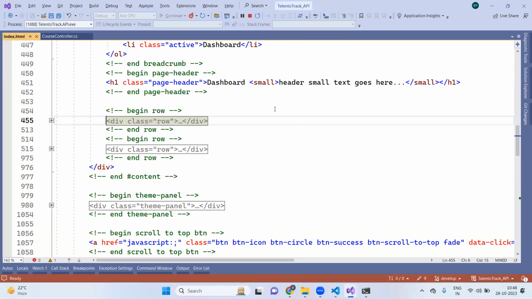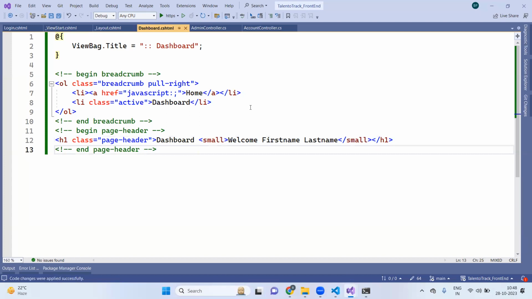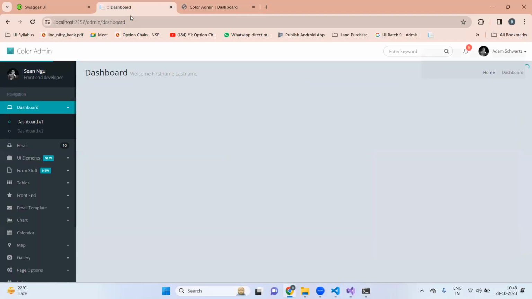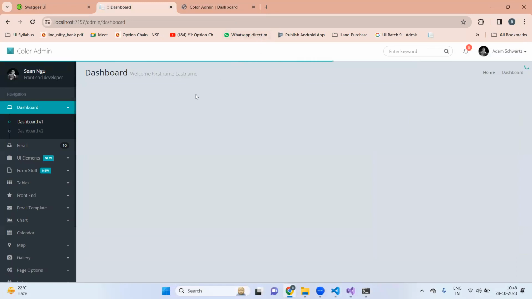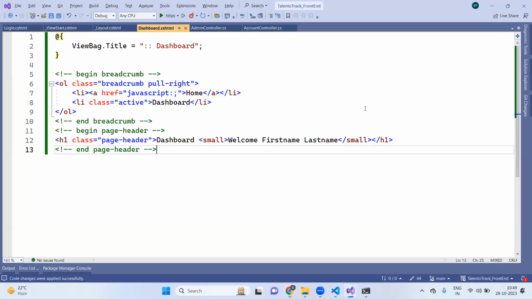Okay, so let's do the hot deploy. Go to the browser, you can see this is your dashboard page now. So for welcome, we can add the first name, last name. This is the dashboard. This is a subheading basically, and this is your breadcrumb. So if I click on the home page, it should redirect to the, okay, home page is nothing but the dashboard, right?